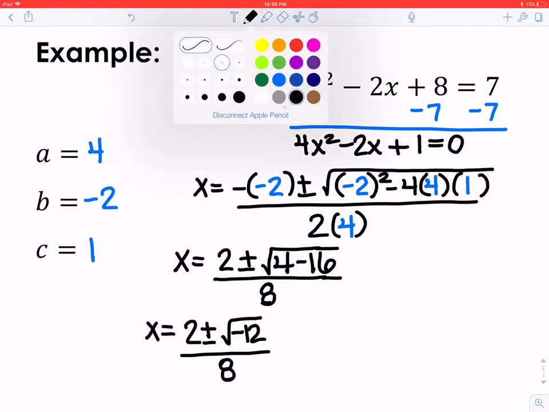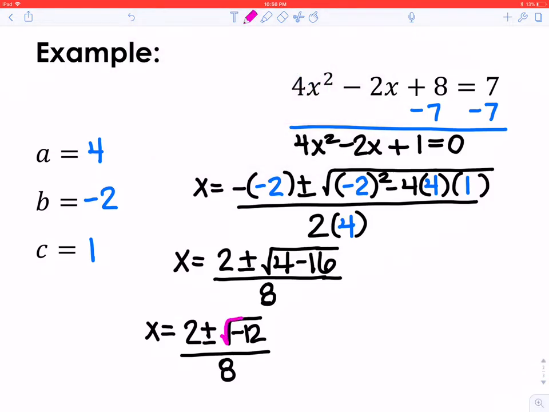So we see two pieces. We see square root of a negative that we can simplify because square root of negative 1 is equal to i. We also see that we have the square root of 12, and we want to see if we can simplify that. Is there a perfect square that we can extract from the square root of 12? That's the same as the square root of 4 times 3, and the square root of 4 is 2. So we could simplify the square root of 12 as 2 root 3.